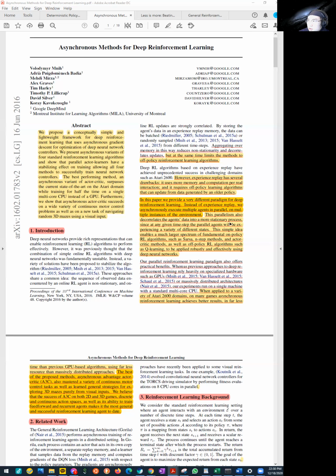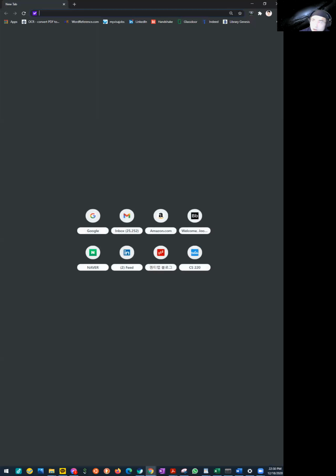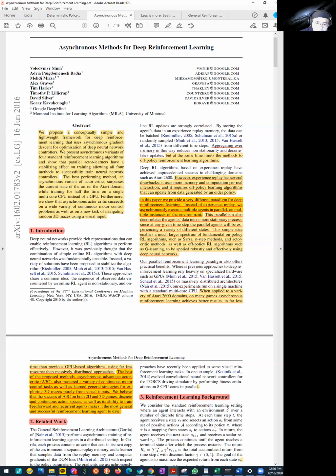And this new network architecture is basically called the A3C deep neural network.